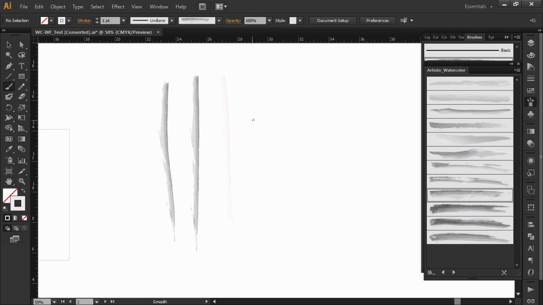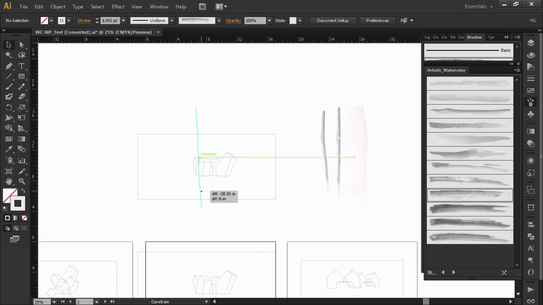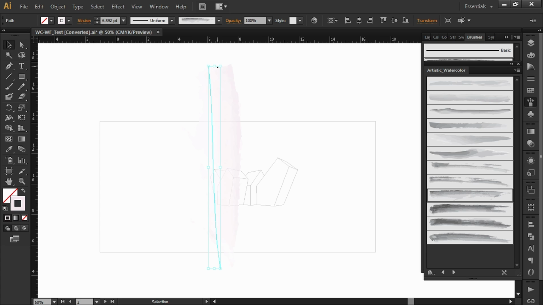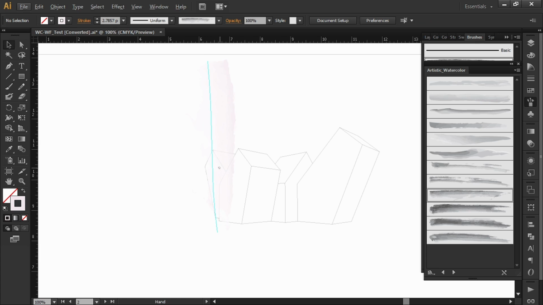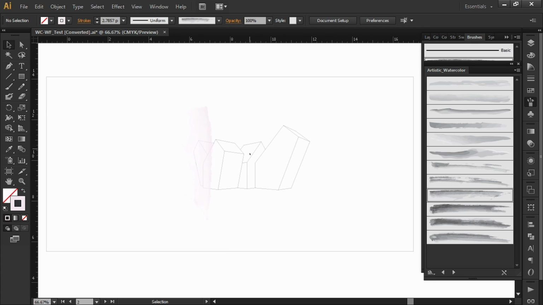So I can go ahead and click on this, right? And just increase. You see, once I start increasing the brush stroke, it'll start to change the size of the brush. If you want a good sense of scale, you can go ahead and just overlap it to see how it's going to look right over there. If you want to make it smaller, I can just literally scale it down. And obviously the stroke size is going to shrink with it if you have the transform on. So you can have something like this. I just like to use this as a quick sample to see what I'm working with in terms of stroke density and stroke scale.